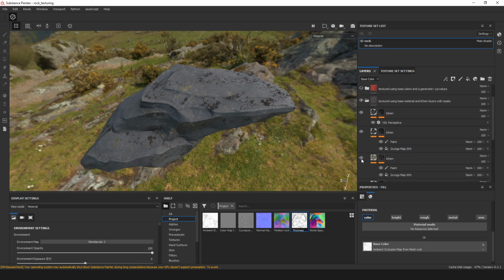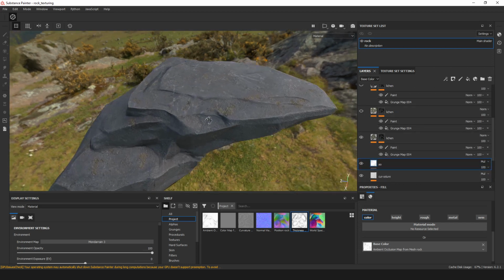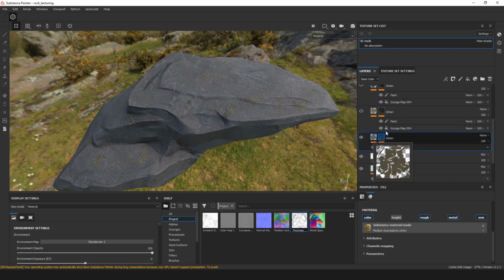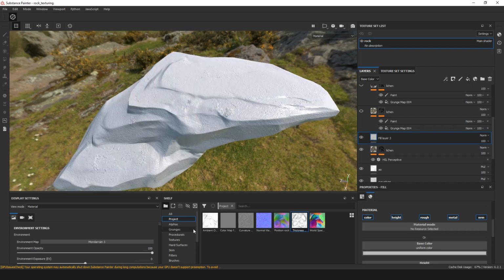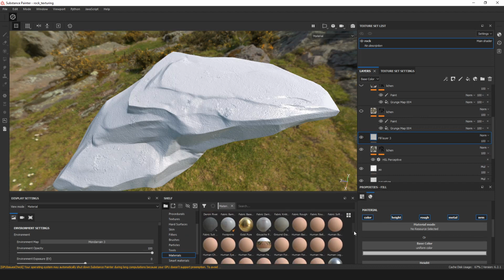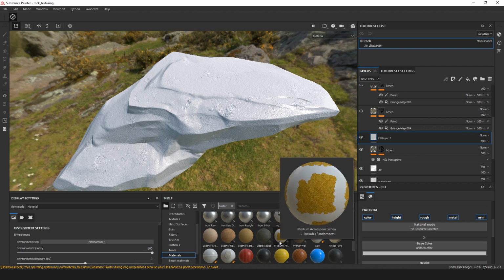The main point is to check how this lichen was added in here. So again, I have created a fill layer. Then I went into the materials and I looked for this medium Acarospora lichen.